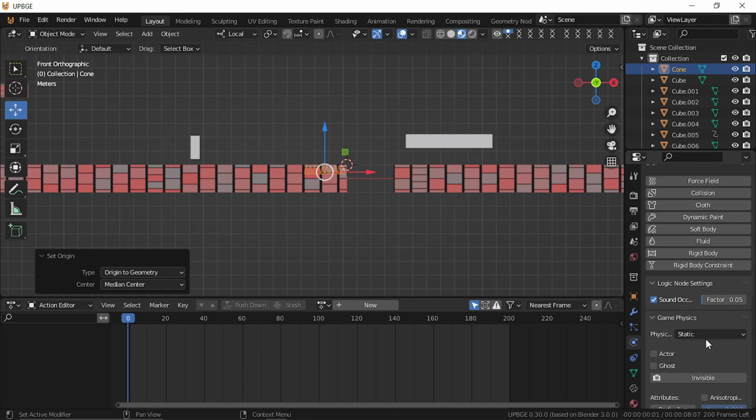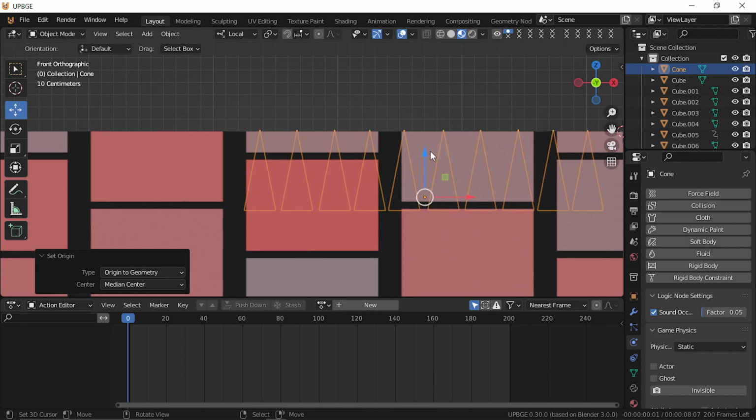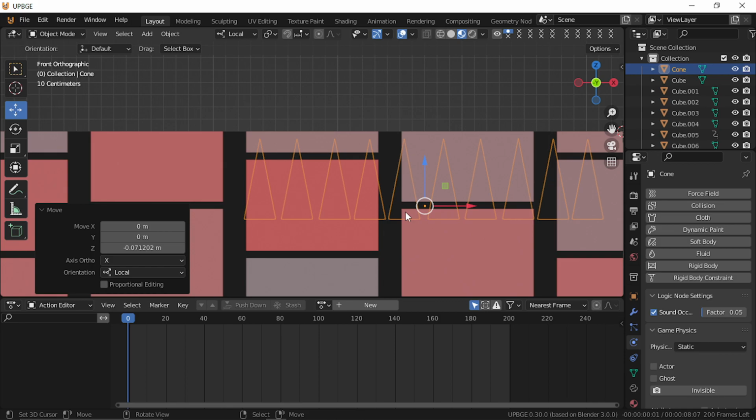Okay, so it is going to be static. You're not gonna make it ghost. This is all you're gonna need on its collision. Making sure it's below the ground, you don't want it to kill the player when it's below the ground. There we go. So when it's below the ground, you are going to need the animation.